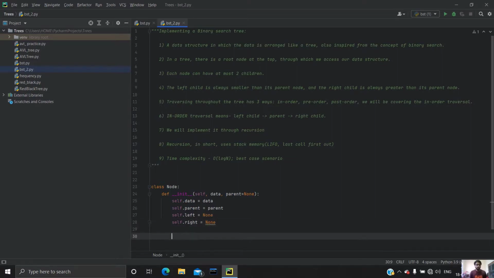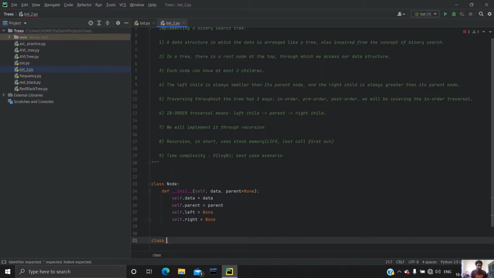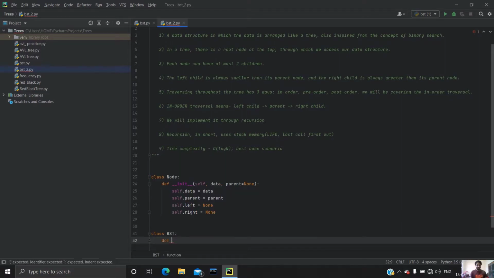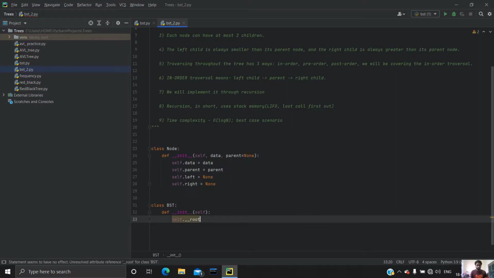Okay, now we have to make another class, BST, binary search tree. Define init. So self.root equals None.